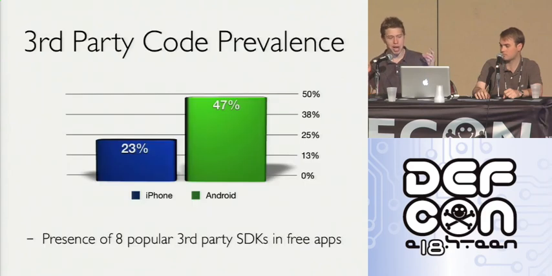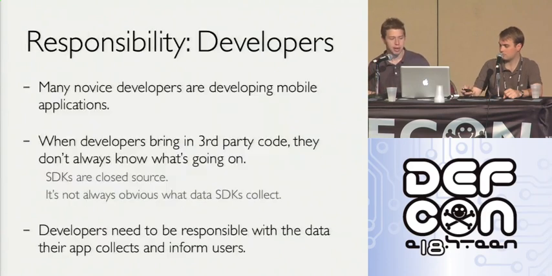And so we looked at third-party code as a whole, and it's actually surprisingly prevalent in applications. And one of the messages we have is developers, when you're bringing in code, understand what it's doing. Because a lot of times it's closed source, and there are a lot of novice developers developing mobile applications, and we think this is a great thing because it's so easy, and I don't like wrestling with bad development frameworks, but it also brings people who maybe aren't experienced in development and may just throw ads into their code without thinking about the data they're collecting. And our message is that we would like developers to understand the data they're gathering about their users, because ultimately users trust developers.